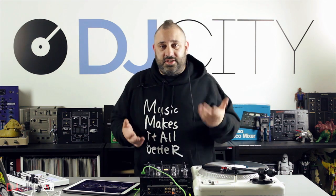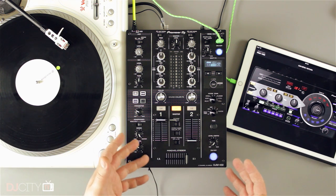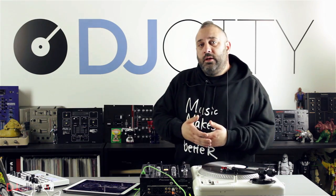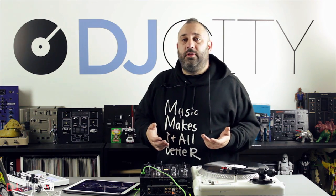Especially if they're using Rekordbox DVS, they need to have their interface there, and that's what this is. I don't know. It's just a shame because I think there's untapped potential for this mixer just because of that lack of a booth output. But that doesn't take away from the quality and how much I've enjoyed using this mixer. It's a really nice piece of kit. Good value, well made, good sound. I just wish it had a booth output, and it would open up its potential to another level again.